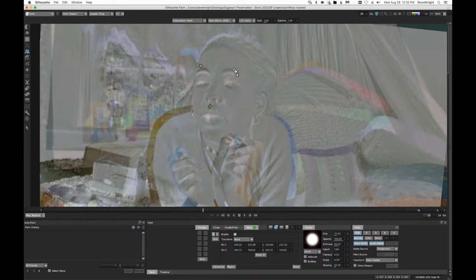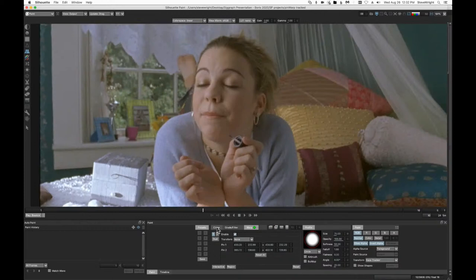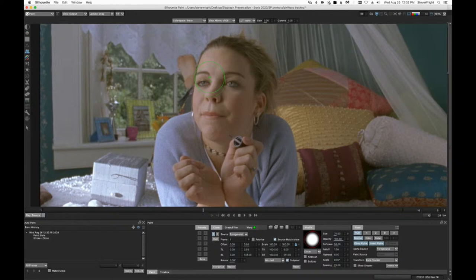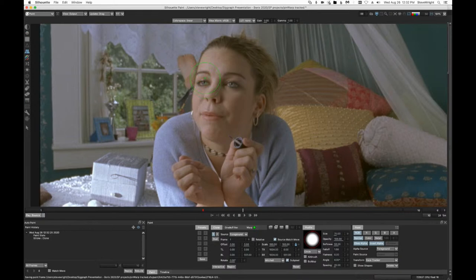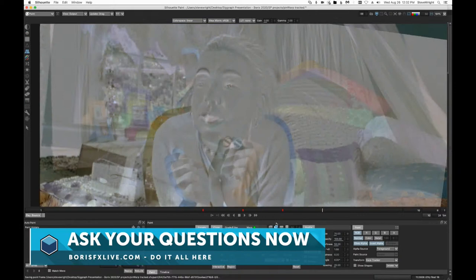All right, then. We'll come out of the align mode over to the clone mode. I got myself a great big brush. Make sure my opacity is set up. Okay, and paint through those eyes. Okay, so before and after, before and after. Next frame. Paint through those eyes. Okay, next frame. Paint through those eyes. We'll do just one more frame because I suspect that I might have a little misalignment. Yeah, I need to tighten up my warp a tiny bit here.